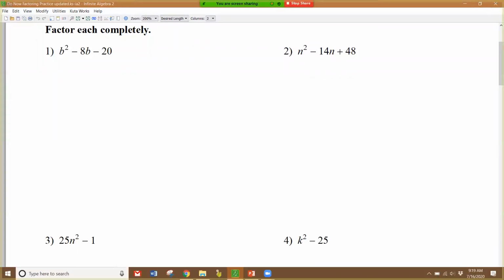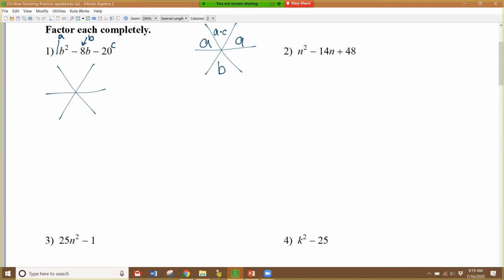All right, so starting with question number 1, our instructions are just to factor each completely. The first one has 3 terms, so we're automatically looking for a greatest common factor, which there is not one. And then since there's 3 terms, we're going to work through our asterisks. So remember, this number here is A, this number here is B, and this number out at the end is C. And then we're just following our formula for our asterisks, A, B, and A times C at the top. We're looking for 2 numbers to multiply to give us the top and add to give us the bottom.